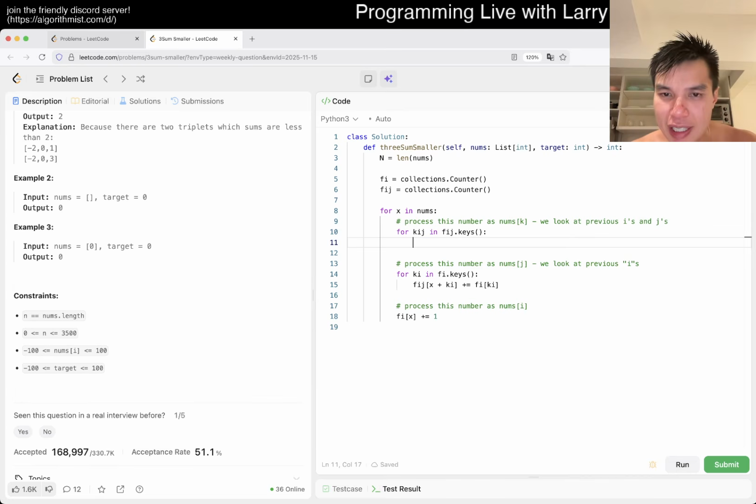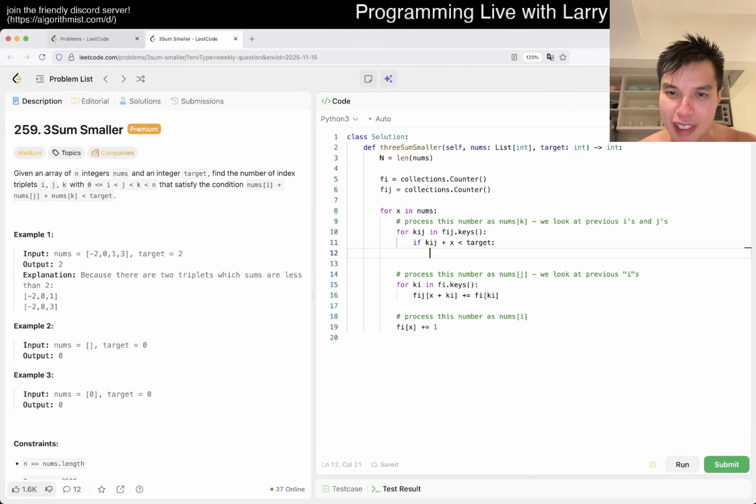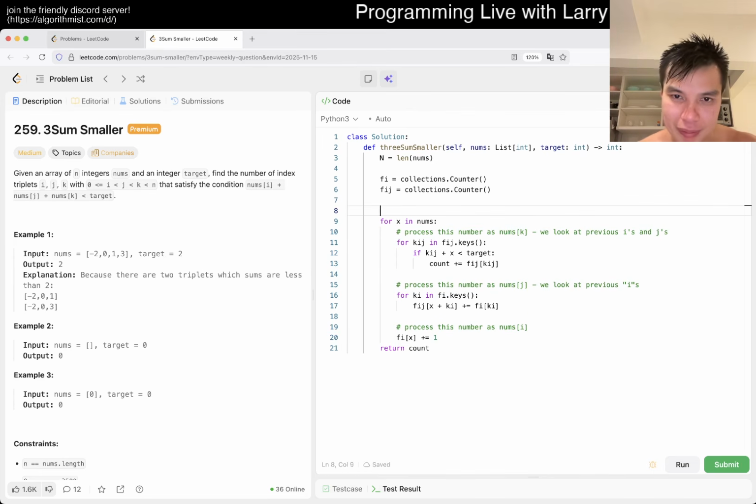You can just write if kij, and kij should be the sum of all the, we did x plus ki, so that's the previous thing, then it's this plus x. So maybe k for keys is confusing. But if this is less than target, then we just add the count, the number of times that appeared. And that's it. Pretty cool, right? Hopefully.